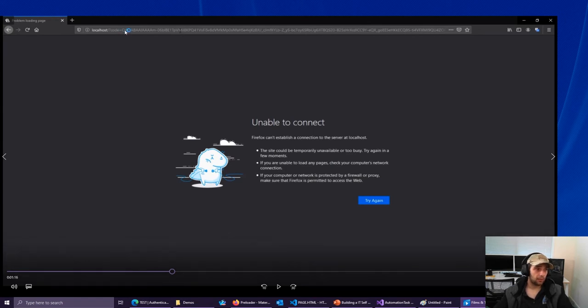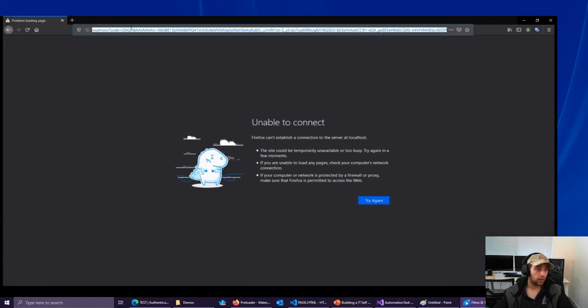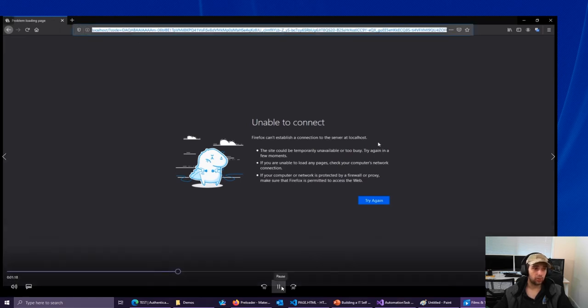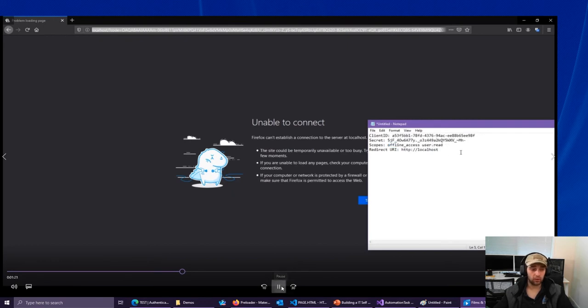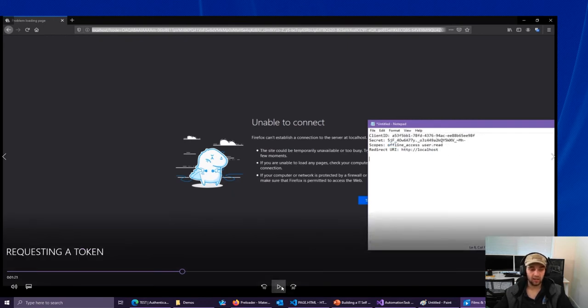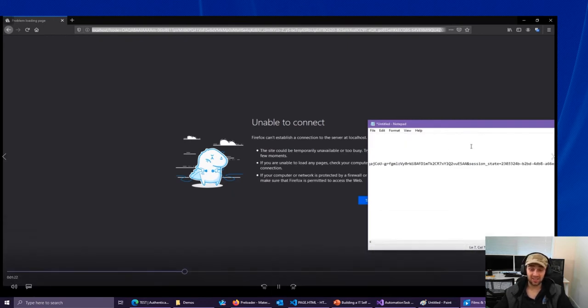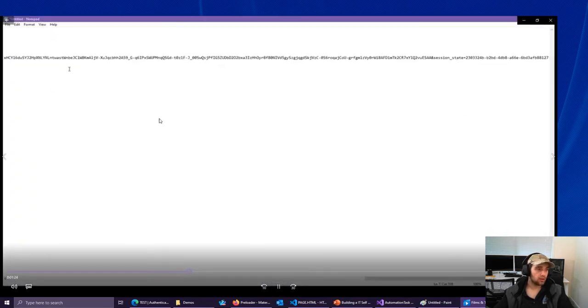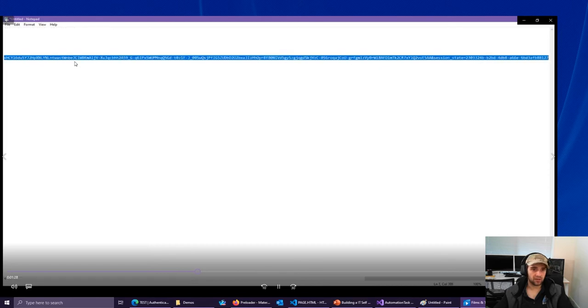It's got the authorization code there. And that code is what we need to be able to request a token, because that code is what is guaranteeing that the user has actually accepted the request. So you can see in here now, I'm just manually ripping out the code for this demo so that people can actually understand the full process.